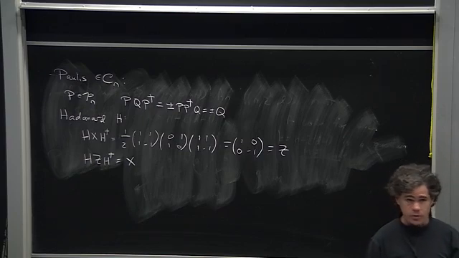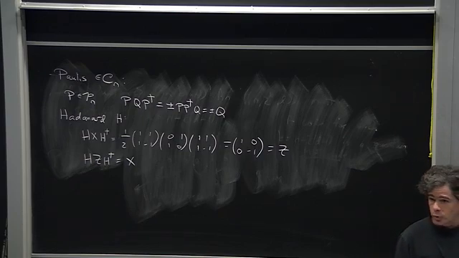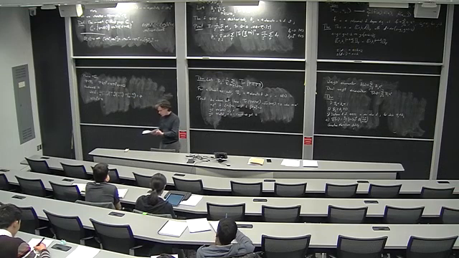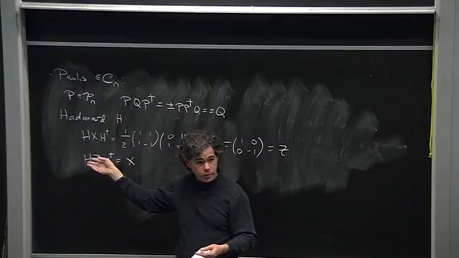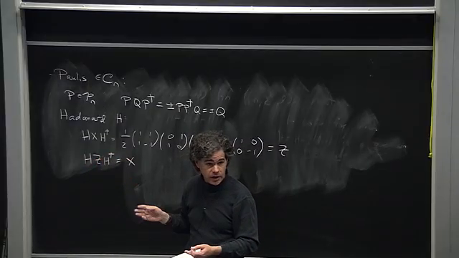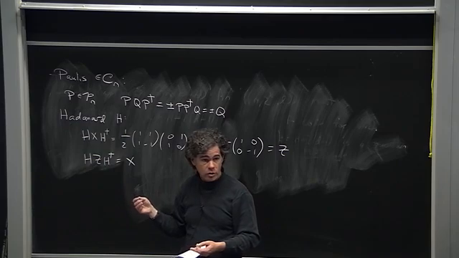Remember in the very first lecture that the Hadamard transform will switch us between the Z basis eigenstates and the X basis eigenstates. So this is a way of formalizing that. Of course, this is not everything in the Pauli group. You could also calculate H Y H dagger. But it turns out you don't have to check that to see that H is in the Clifford group.